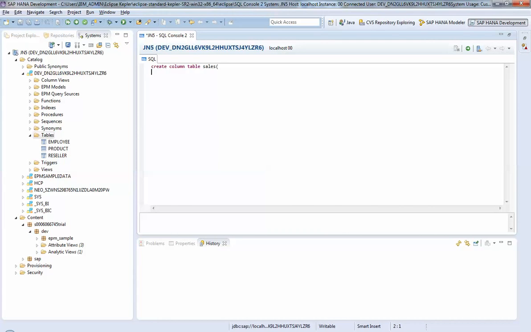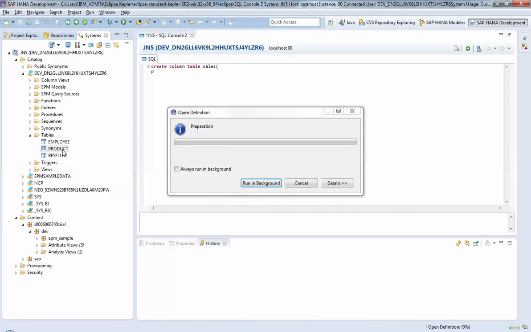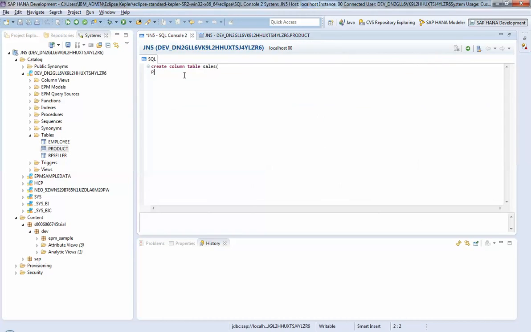and then the field name, that is product. Let me just see what the column name is over there, and the data type for product key. Okay, it's varchar 5, right? So I'll write product.